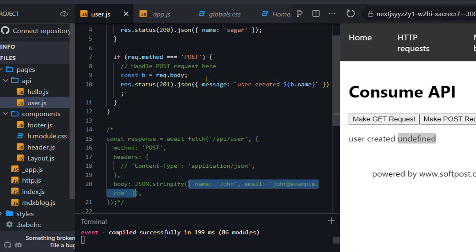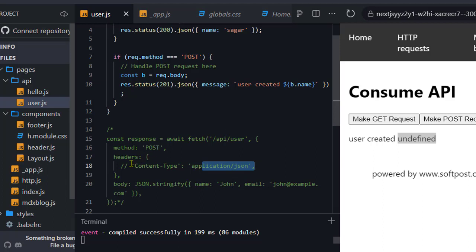But here was the mistake: Next.js will automatically convert that JSON into an object provided there is a content type header. If you pass the content type header as application/json, only then will Next.js convert this particular JSON string, because the server gets the JSON in the form of a string, it is not an object. So Next.js will look at this content type header. If it is application/json, then only it will try to convert this JSON string into a JSON object.